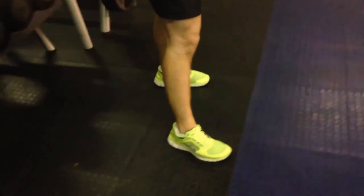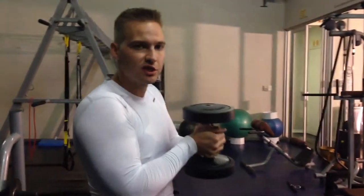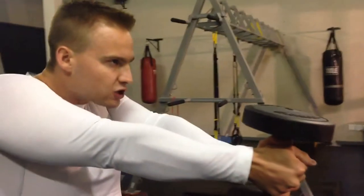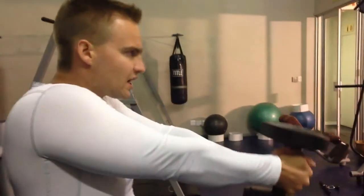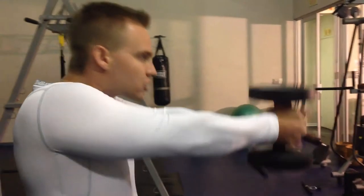The second thing we want to look at is stance. We want to ensure consistency so we don't pick up bad habits. We want our chest leaning slightly forward over the belt buckle to be cognitive of recoil management. We also want to make sure we are looking over the top of the dumbbell — we don't have sights here, but we want to replicate that habit. As you fatigue, you'll feel the dumbbell dropping down, but don't let it — otherwise you'll build strength with the dumbbell lower down and it will feel more natural on the range, when we actually want the weapon system held higher up.